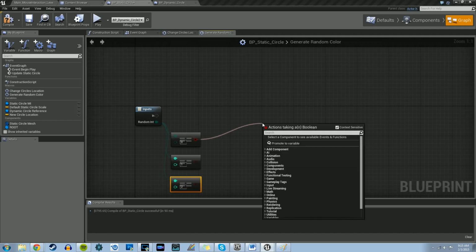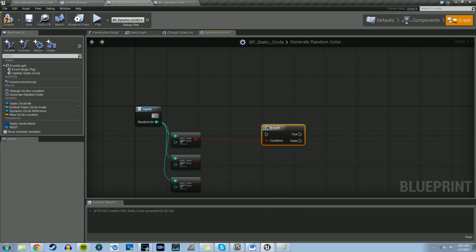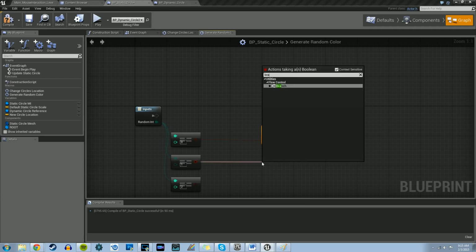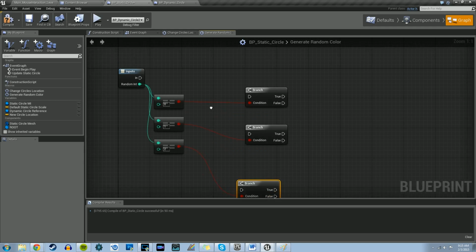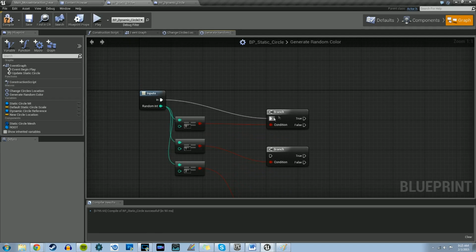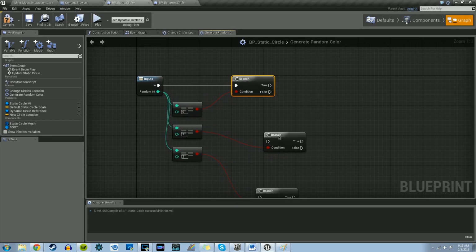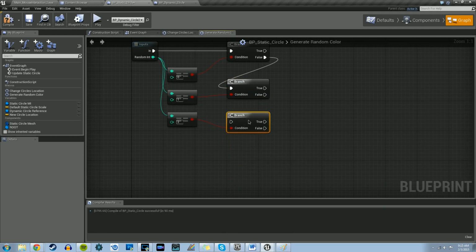And then pulling from each of these, we're going to do a branch. So the first branch is going to connect to the input, and then the false value of the first branch is going to connect to the input pin of the second branch, and the same goes for the third.